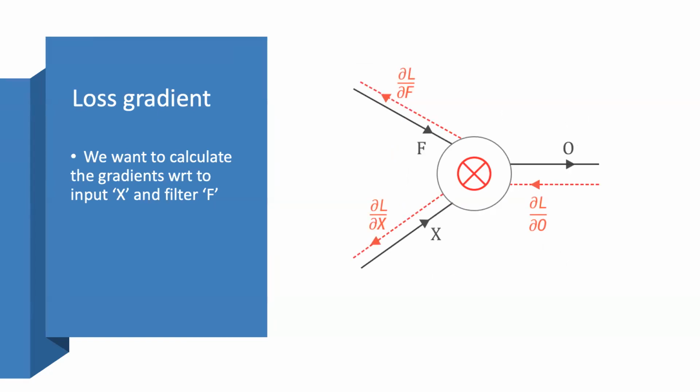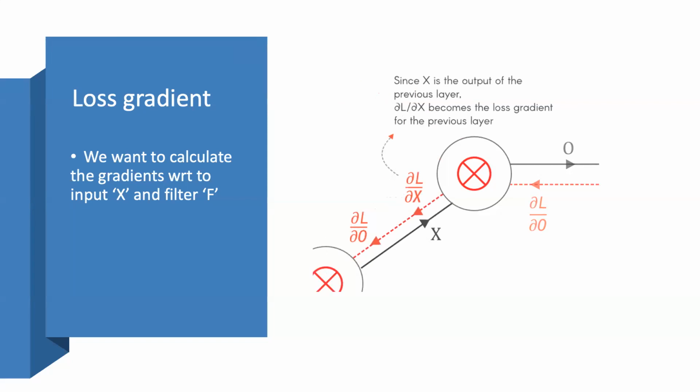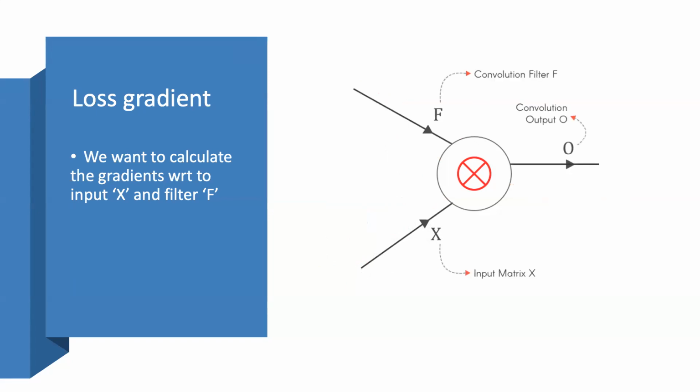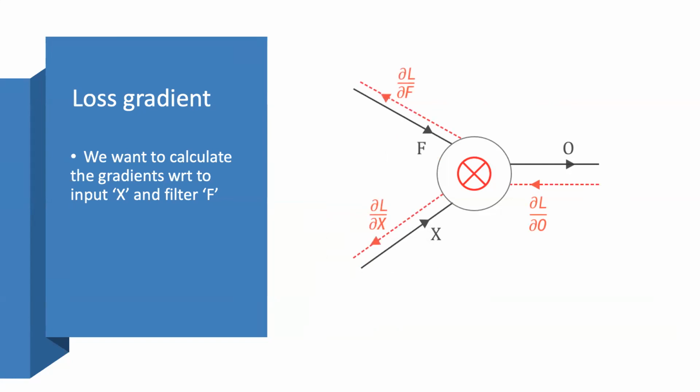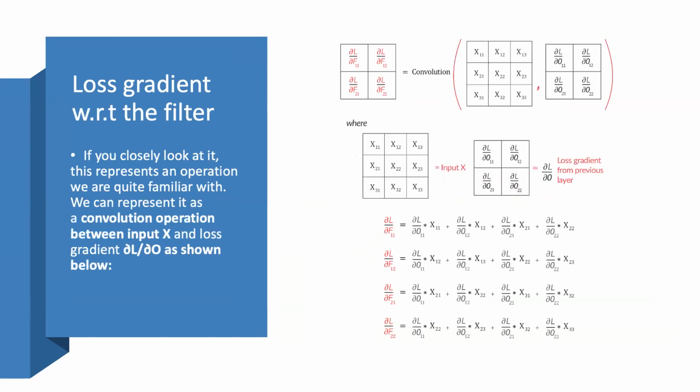So we are forward propagating right now, right? So this is our node F, and we have X as our input and O as the output. First we have the gradient of the loss with respect to the output. We will pass that back to find the gradient of loss with respect to F and the gradient of the loss with respect to our input X. So let's talk about the case where we are finding it with respect to the filter. Guys, please stop me, any of you, if you think that I need to repeat this portion.